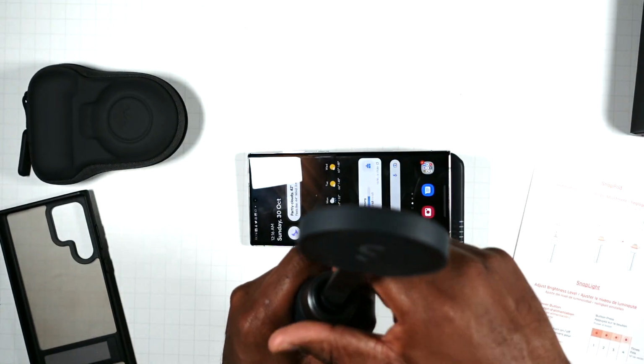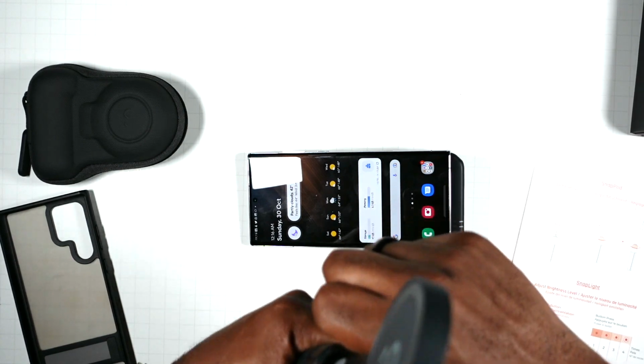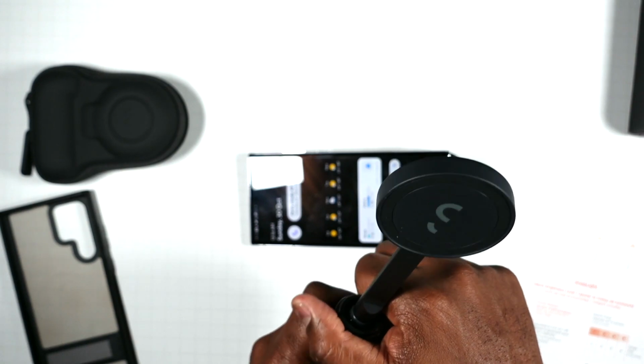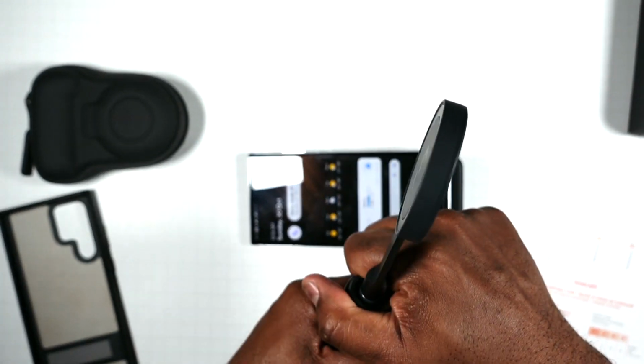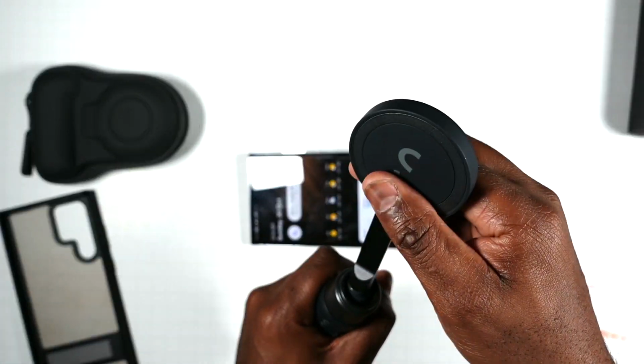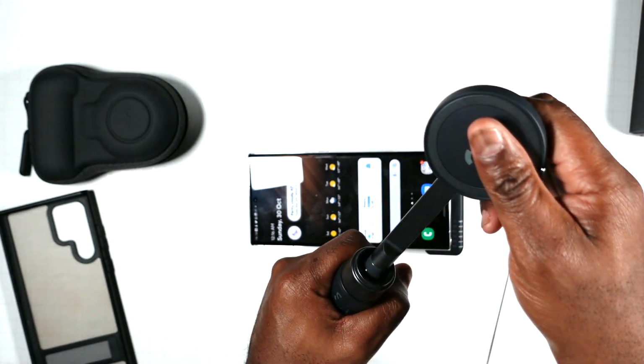There's a ball joint that you should be able to loosen and tighten and then adjust that pod, right? But when I got mine out of the box, it was locked. And it took a lot of force to unlock it. But once I did, it won't tighten anymore. Like you can see, it's maxed. It's tightened to the max and it's still freely moving.